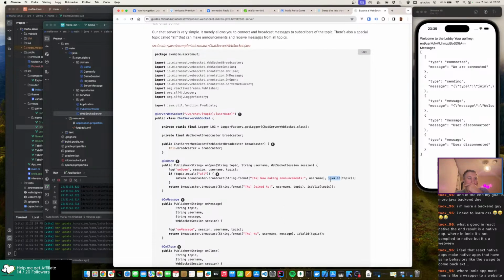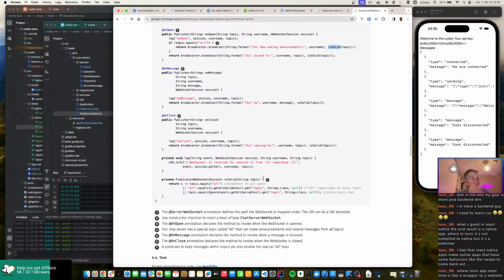And isValid, what that function does is it takes a topic and returns a predicate that it can run by sending some kind of argument S. And if topic equals all, broadcast to all users, yes.